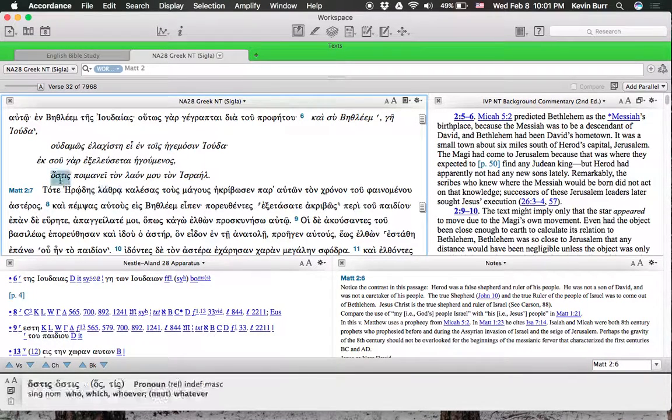So, who will shepherd my people, Israel? This phrase here is giving further explanation to this phrase. And so this is said to be in apposition, not opposition, but apposition, A-P-P-O-S-I-T-I-O-N, meaning it is further explaining this over here. So I think that gives you a pretty good idea of some things.